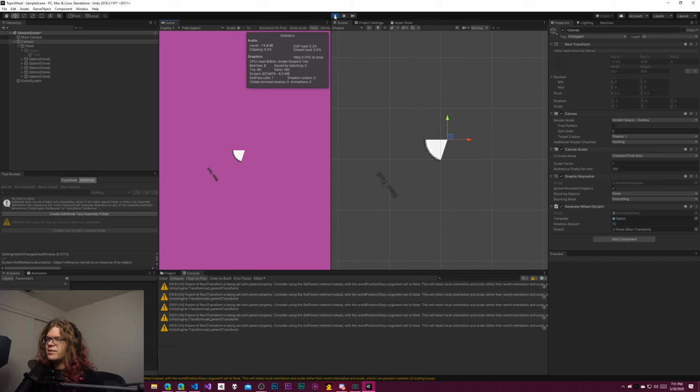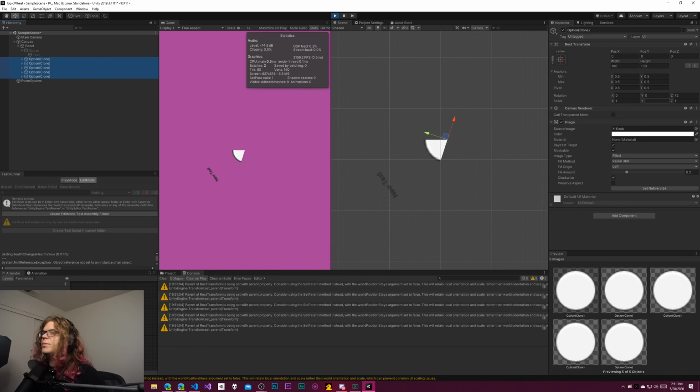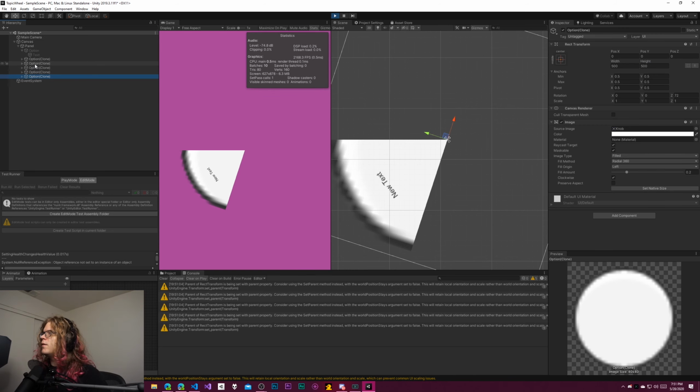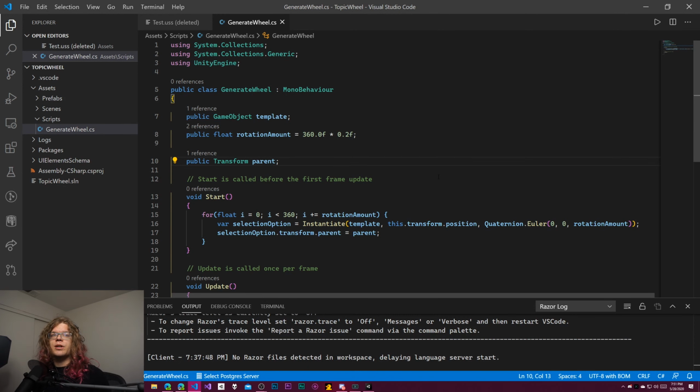Okay, this is weird in a few ways. One, why are they still small? And two, I guess the text is in the right place, considering this is smaller than I expected it to be. So if we increase this to like 500, that looks more correct. And they all have the same rotation of 72. We did get 5 of them though, which is what we expect because we're incrementing by 0.2 of a circle. So 20% of a circle each time. So we should get 5. We did. This is wrong though, for whatever reason.